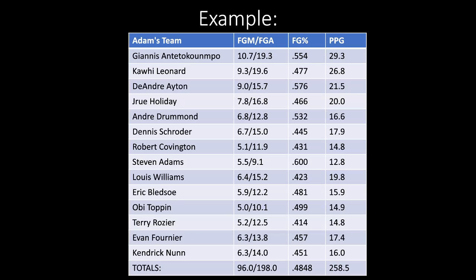So you're going to add up 29.3, 26.8, 21.5, and so on and so forth until you add up all your players. Now I do have a pro tip in this that's going to make things a lot faster, a lot easier. So instead of typing in 29.3, just type in 293, 268, 215, 200, all the way down the list. You're going to get the same amount, but instead of it being 258.5, you're going to get 2,585. And you just put the decimal point before the last number, and that's going to be your number.